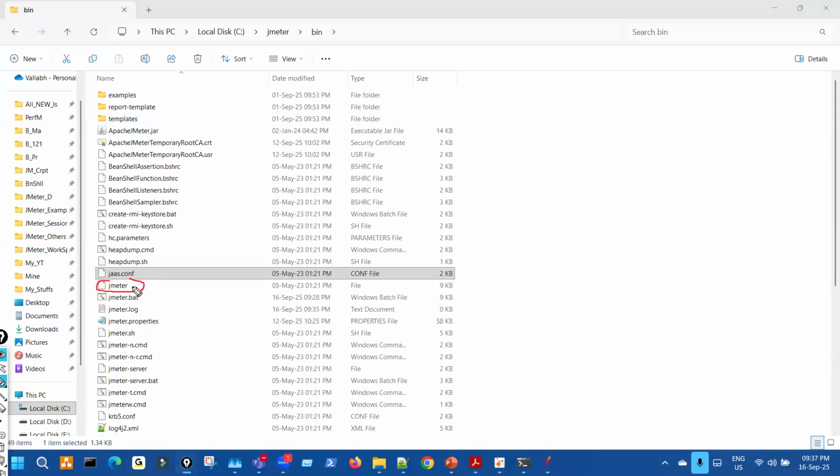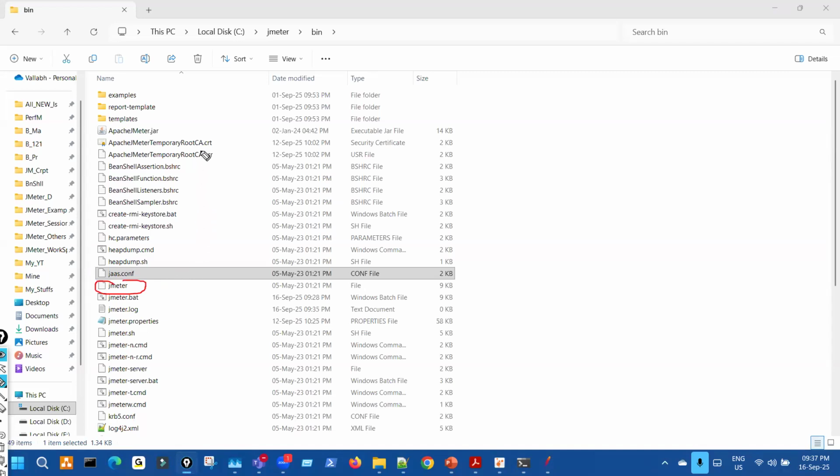This file doesn't have an extension, but there is one more which is .sh, and in many places on the internet, you will see people teaching, or saying that on Mac and Linux we launch jmeter.sh. But what I have taught is we do not use this one, but we will be using this one, which doesn't have that extension. This is the only file, if you see, which does not have a file extension.